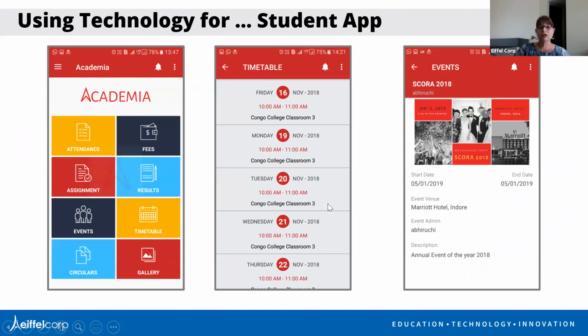Because of technology, there's a student app that is built into the Academia system, and with deployment is designed based on what you want to release on push delivery to your students, and the student app is available to use. You don't need to go and design a separate student app that now needs to be interfaced with your student information system to make that available to students.